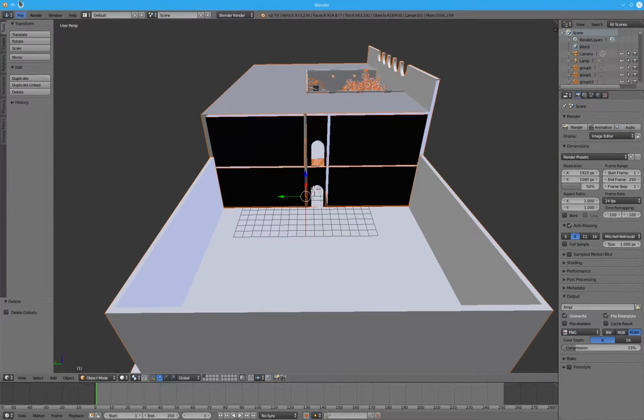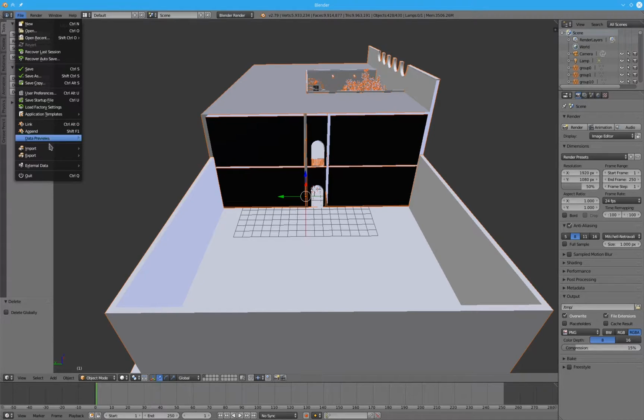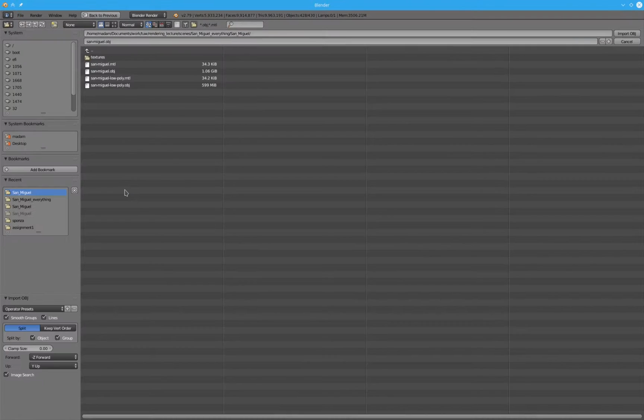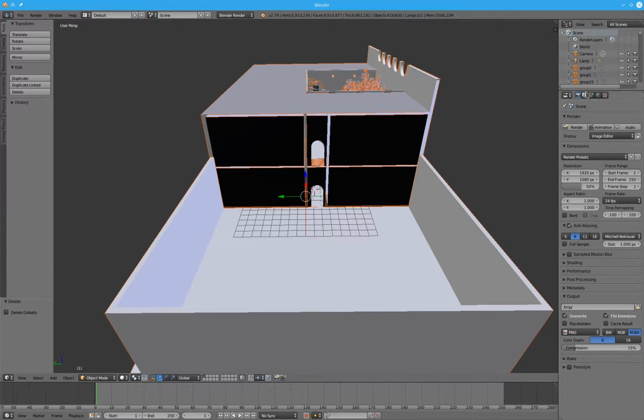Oh, and one more thing that I wanted to show you. When you import an OBJ, you have some options in here. These defaults work. It doesn't work, for instance, when you click here on Keep Vertex Order, then all of the objects will become one group in here and the export will fail. So just keep the defaults.